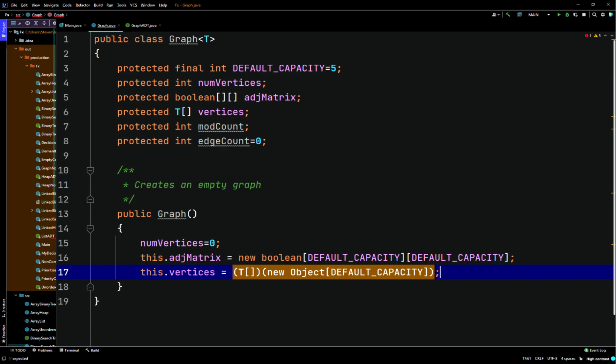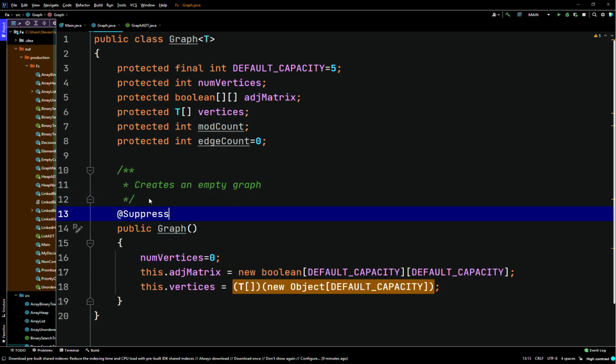You could have called that anything, like array size or whatever. That's fine. Alright, so that's our constructor. You can suppress these warnings like this, suppress warnings. Then put unchecked here, and that'll go away.